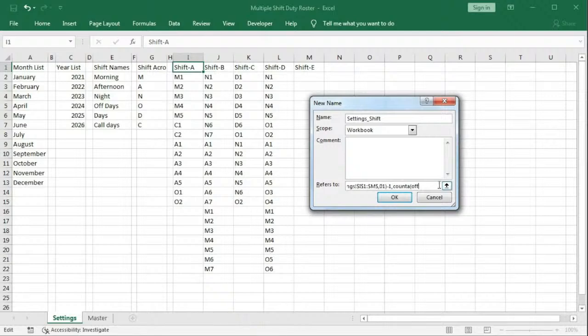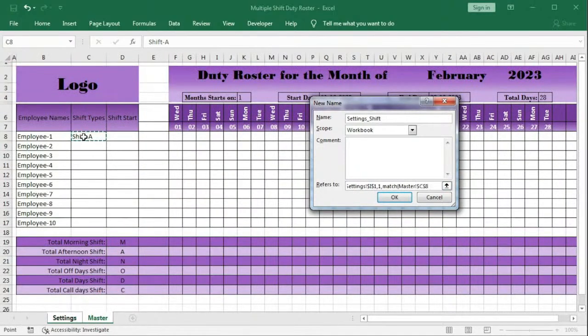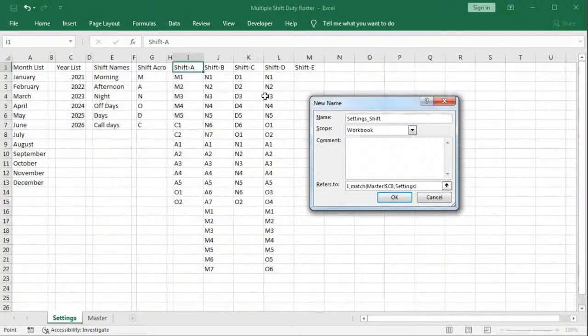So OFFSET, bracket open, this is the first cell, comma, then one row down, comma, then again we have to use the MATCH function: MATCH, bracket open, lookup value is this one, press F4 twice, comma, lookup range is this one, comma 0 for exact match, bracket close, -1.